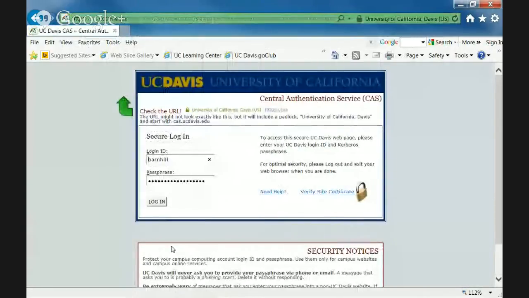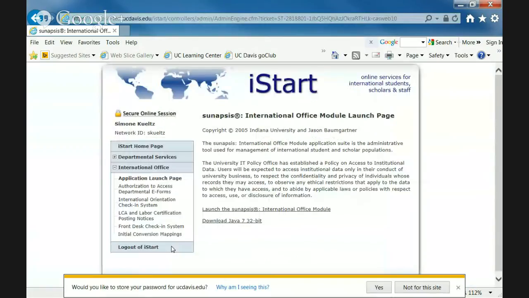Okay, so now we can have Simona log in. Wow, it's hard to control.